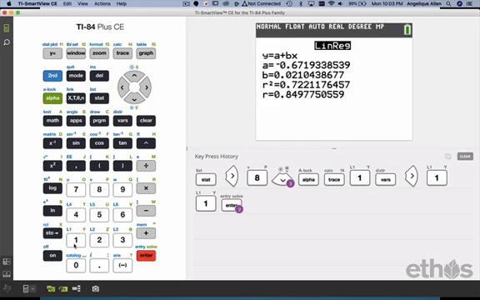Now, if your statistical diagnostics are on, you will see both the equation up here, the a and b values, r squared value, and r. If you have not turned your diagnostic features on, you won't see the r values, and you'll need to go and turn them on and come back and run the model again. All right.